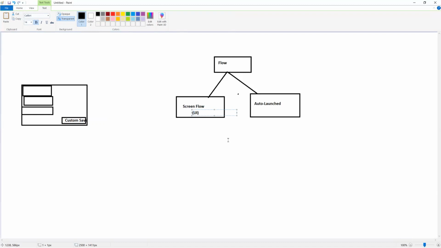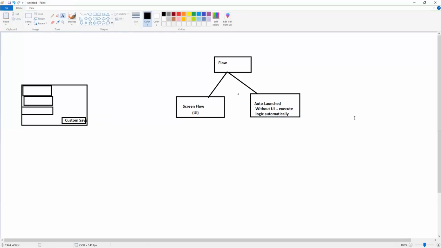Auto launched is nothing but without UI. Without UI, execute the logic automatically. Auto launched is without UI.